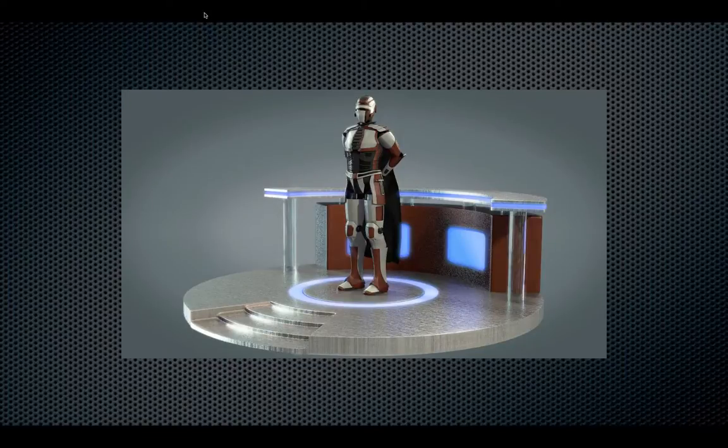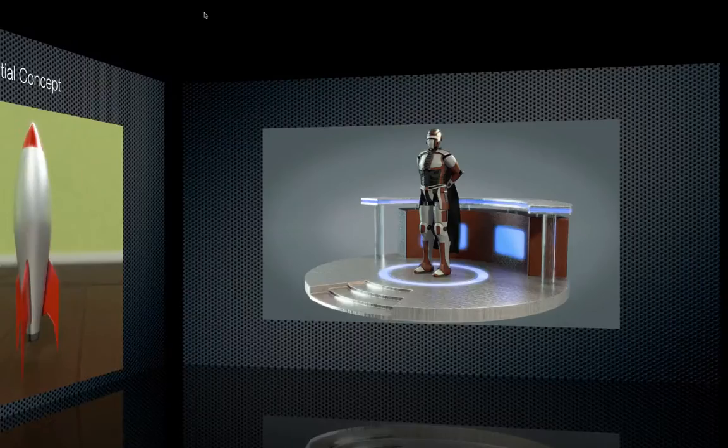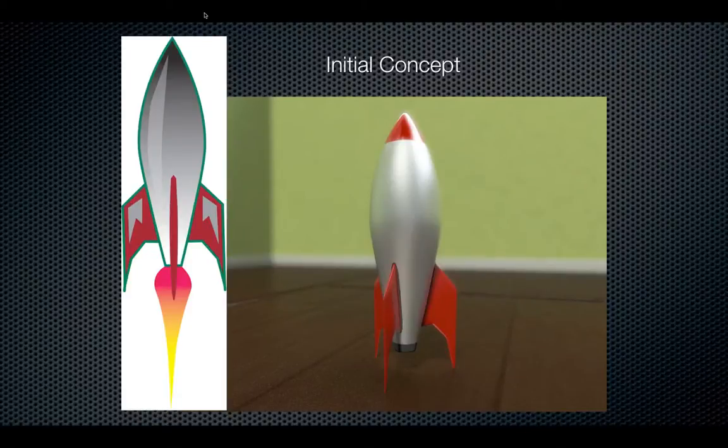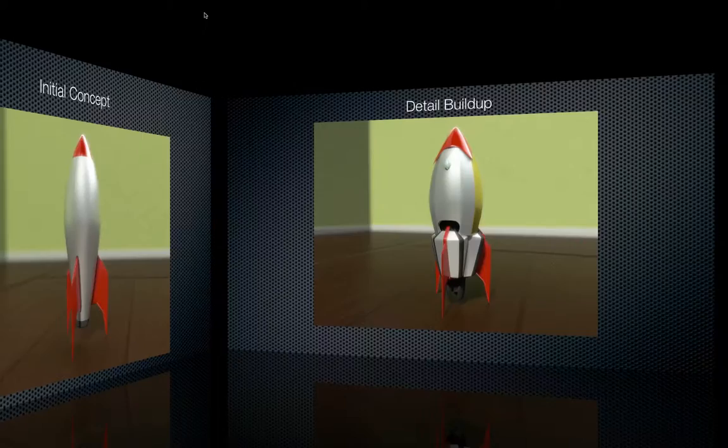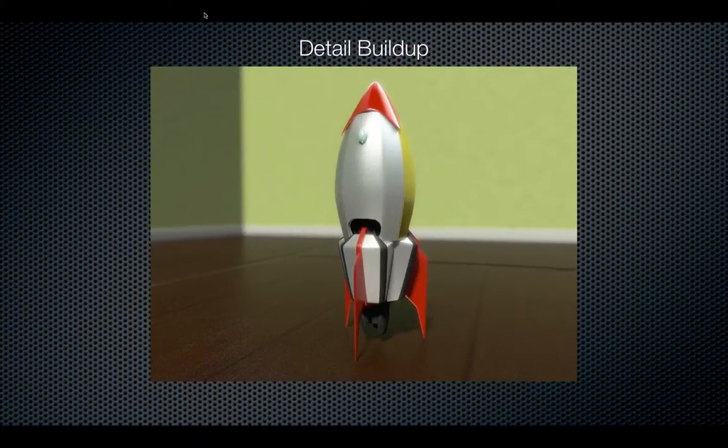And in this video, we're going to be taking a look at a simple design that was provided by a client. So we can see on the left the Illustrator outline that we were given, and then the simple 3D buildup. We're then going to take that model and use this modeling technique in order to get something more detailed, more complex, and a little more fun. So sit back, relax, and we'll get started in just a minute.